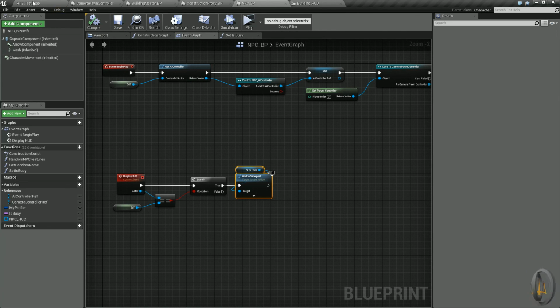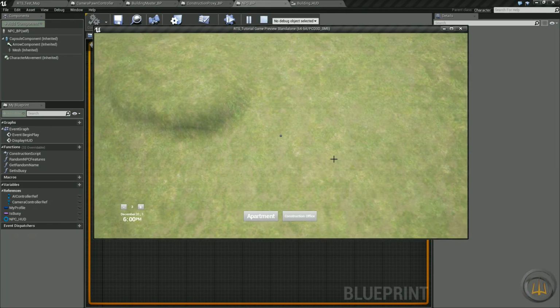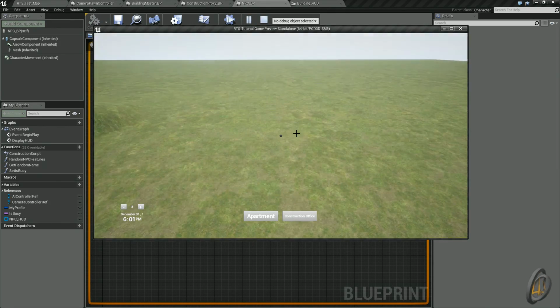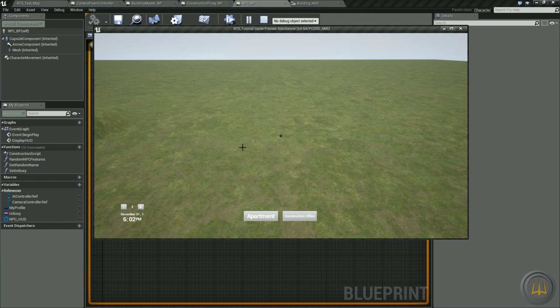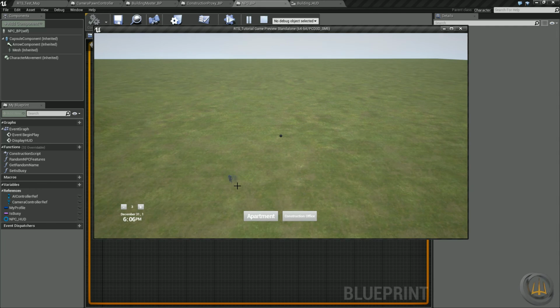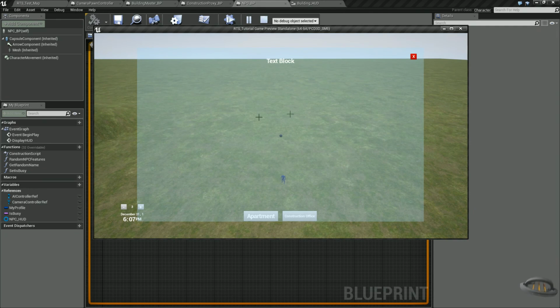So let's go ahead and test this out really quick and go ahead and play this. So move out of the hills way right here. So right now, if we select, see we get nothing popping up no matter what we select. Even if we select our little sphere right there, we're not getting anything. So let's go ahead and drop in an NPC. All right, he fell right into the world. Select him. Now this popped up.